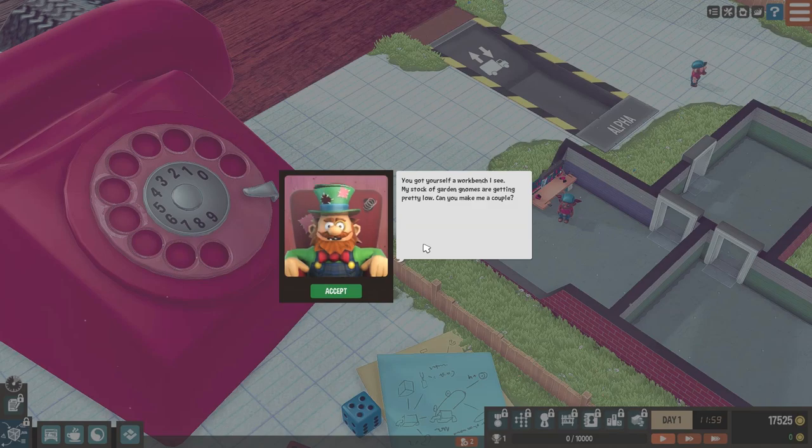There we go. You got yourself a workbench! You see, my stock of garden gnomes are getting pretty low. Can you make me a couple?